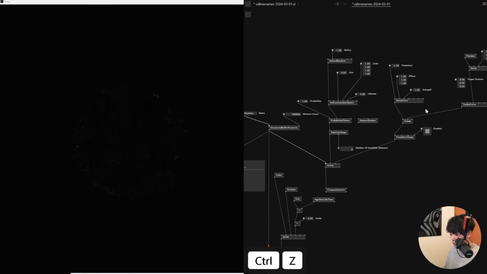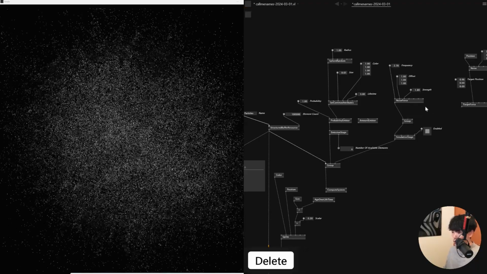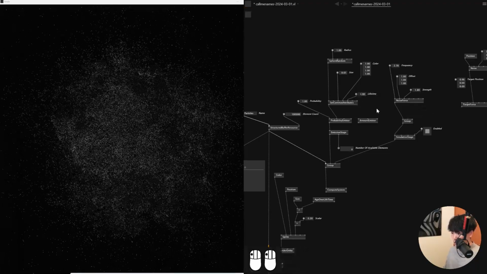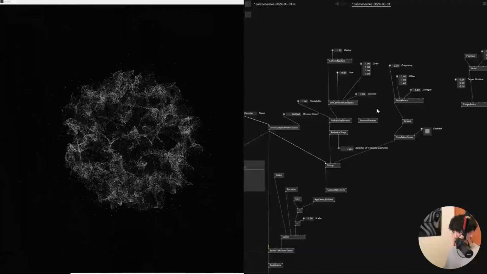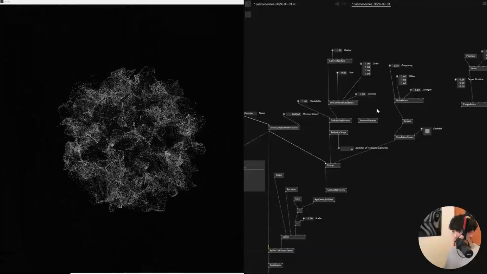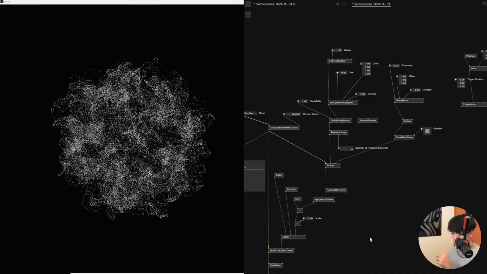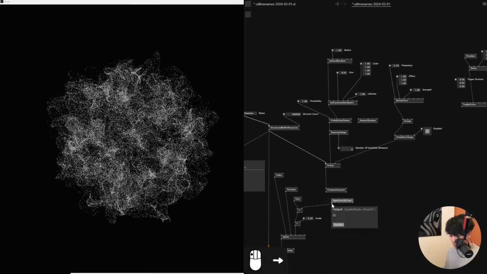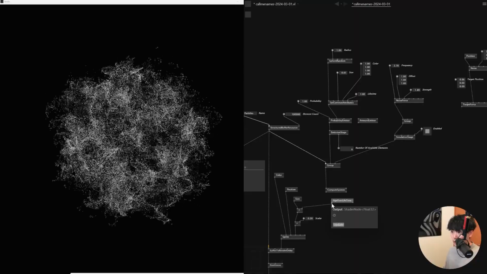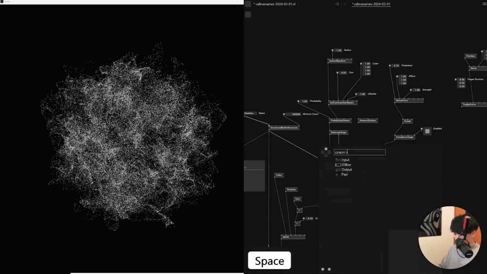Oh no, let's just disconnect this target force, then make this 1. So the further it gets, it should be small. This is hard to see. Yeah, it might be wrong. The age over lifetime. Should I use one minus here?